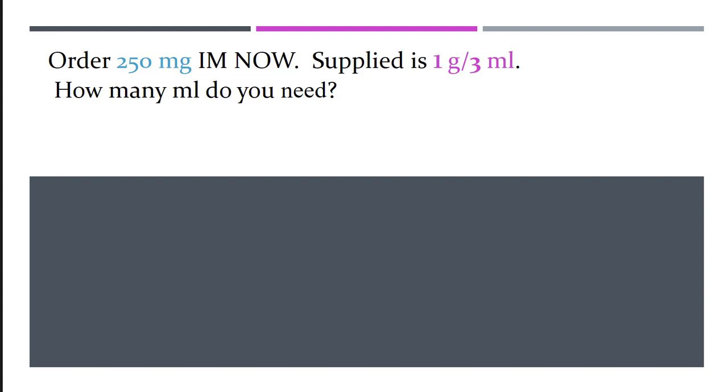So like we've done in all the other questions, you start with the X. So I need mLs, so X mLs equals what? Well, I have the arrows and I have the boxes to help you walk through this. X mLs, we have 1 gram per 3 mLs, so I can attach that. 3 mLs per 1 gram. Okay, so I have the mLs there, but I need to cancel the grams. Do I have anything? Well, I have milligrams, but that's not grams, which means I need to convert this.